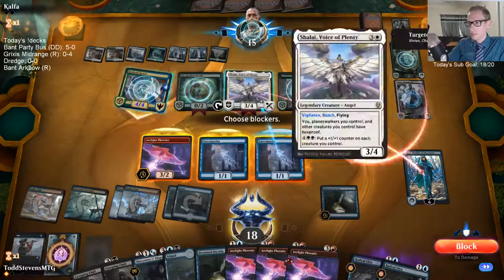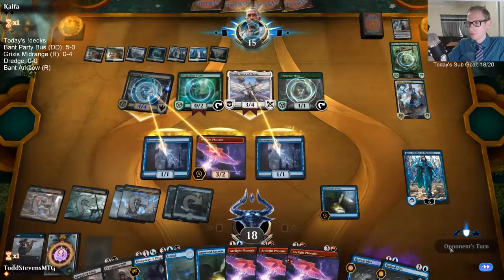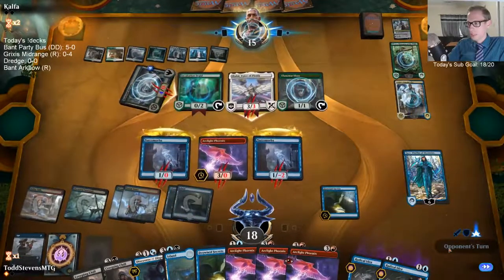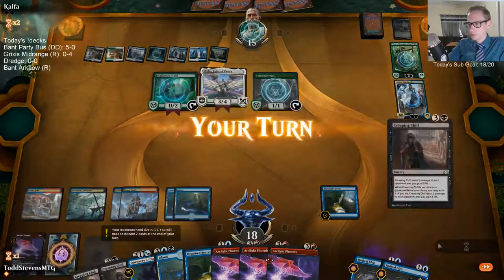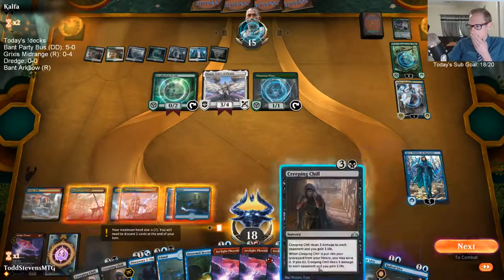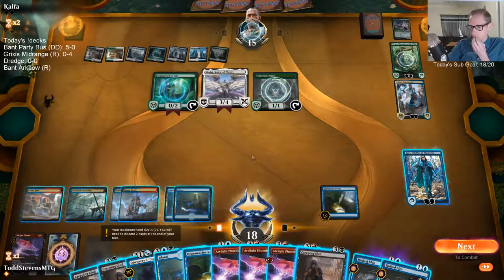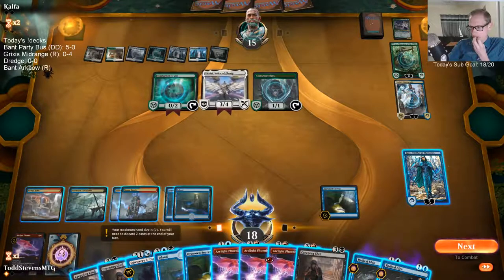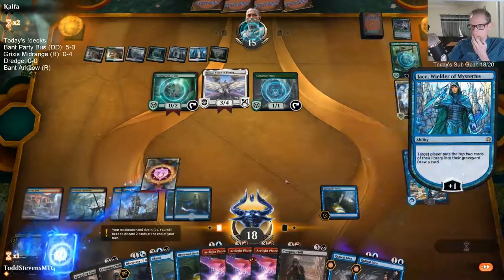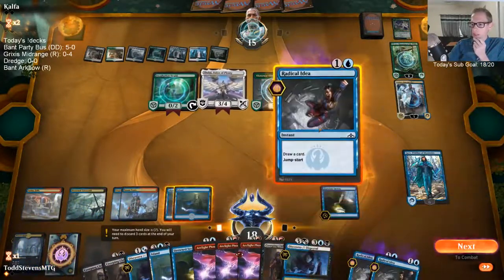All right, this thing has trample. I want to get that out of there. Oh my gosh, all the Creeping Chills. Does this target a player anyway? No, it's just each opponent. All right, perfect. Found another Radical Idea.